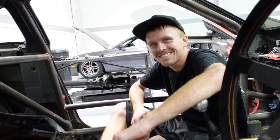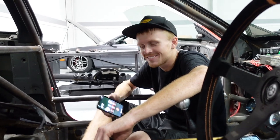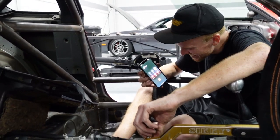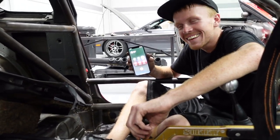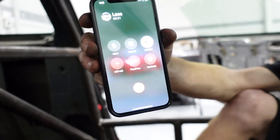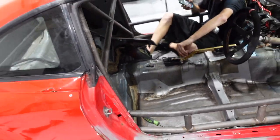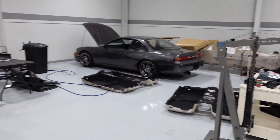Sean just got his car caged by Bell too. His cage doesn't have any paint on it so he's fitting stuff up, which will be better than me scratching on my cage trying to figure it out. Then we're just going to go back and forth, fit our carpet in, and get some full interior S-chassis ripping around.